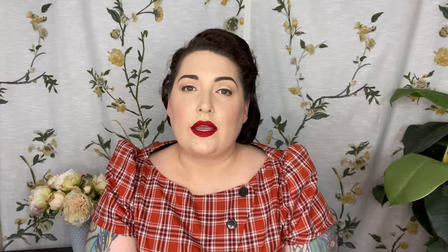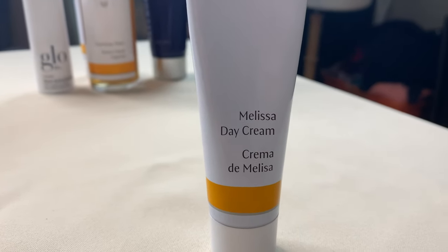Once I've gotten out of the shower, I quickly spray on my clarifying toner all over. Then while my skin is still moist from the toner, I use my Melissa Day Cream. This is a beautiful product — one of the newer products from Dr. Hauschka. It is really geared towards combination leaning towards oily skin because it has a mattifying effect. They use rice powder to help absorb some of the oil of the skin, but it's still very hydrating. It's a very light moisturizer — it does not feel heavy at all, it absorbs right into the skin, and it has a beautiful citrusy scent because Melissa is lemon balm.